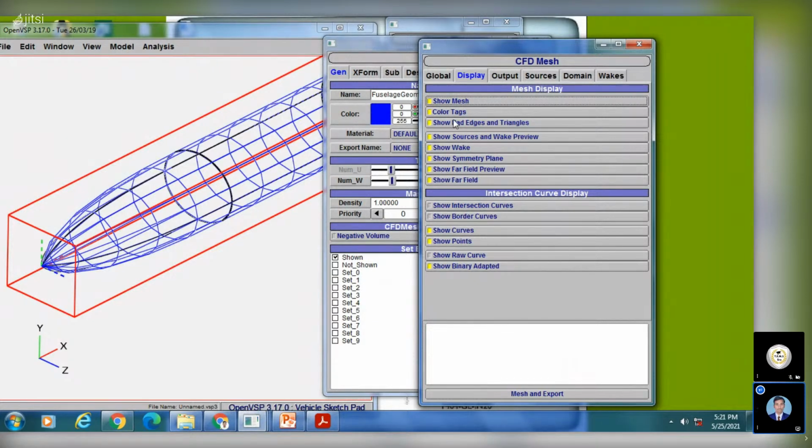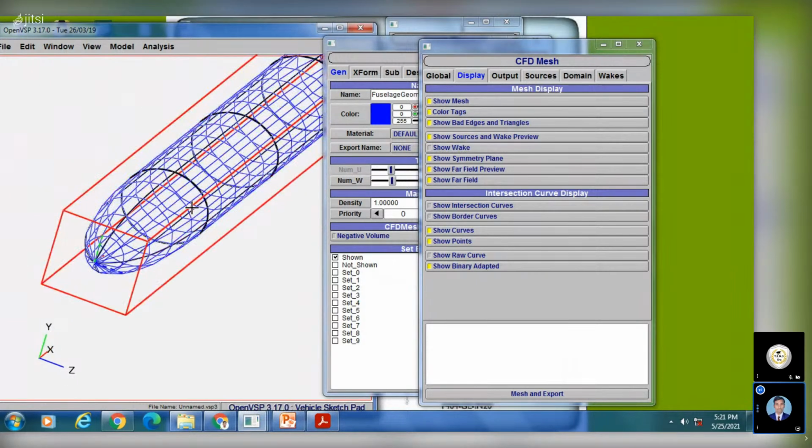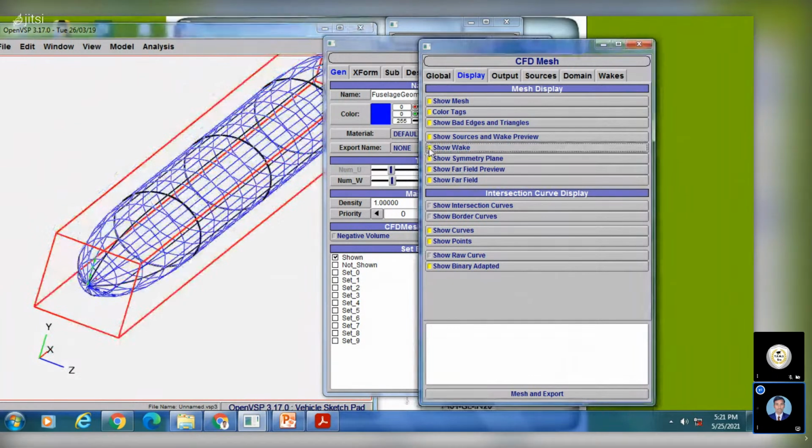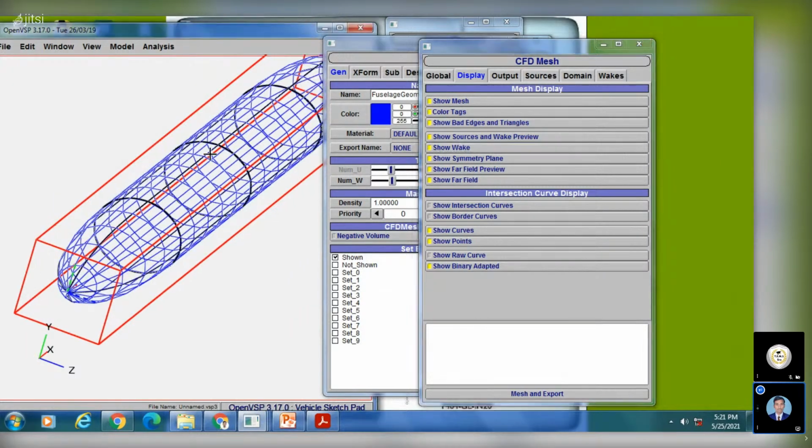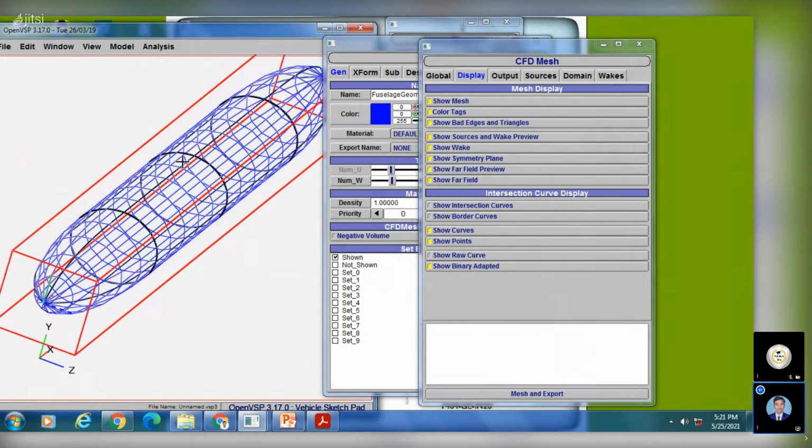It's the same option and works the same way. If you don't want to see it, just turn off the checkbox, and then you won't be able to see it in OpenVSP. If you want it, just turn on that checkbox. The mesh related parameters will display once you turn on the checkbox. If you turn it off, it will be hidden, which means we can't see it in this VSP window.